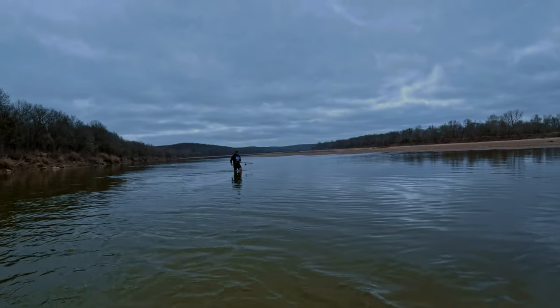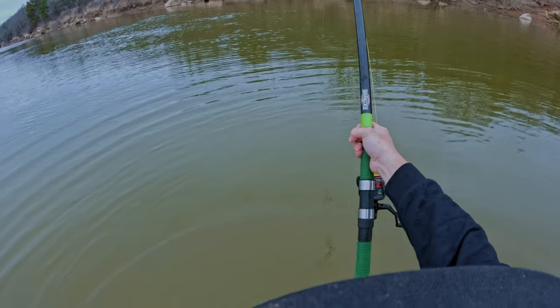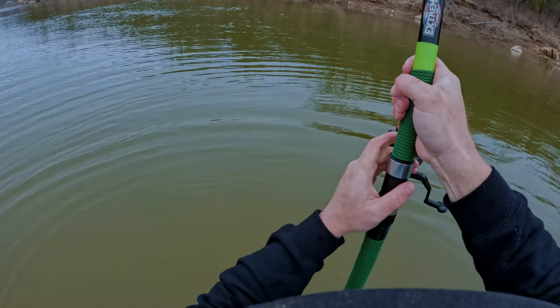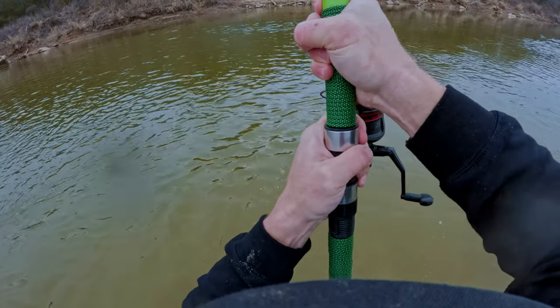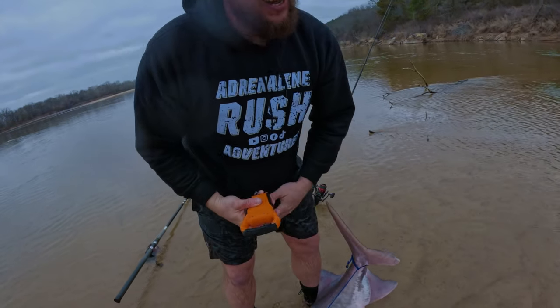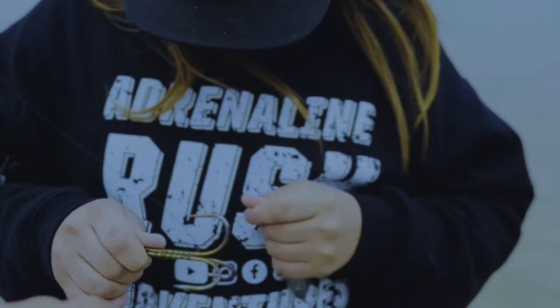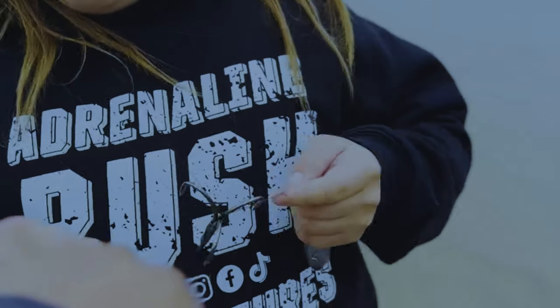That's a 100-pounder, Dad. That's actually the 100-pounder. Come on in here, boy. Gotta get you on my count. Oh, he jumped! Woo! Dude, that is crazy. What the heck? I can't imagine 80 pounds. Filter feeders is all they are. Okay, we'll let you go, buddy. Fist bump. Boom.